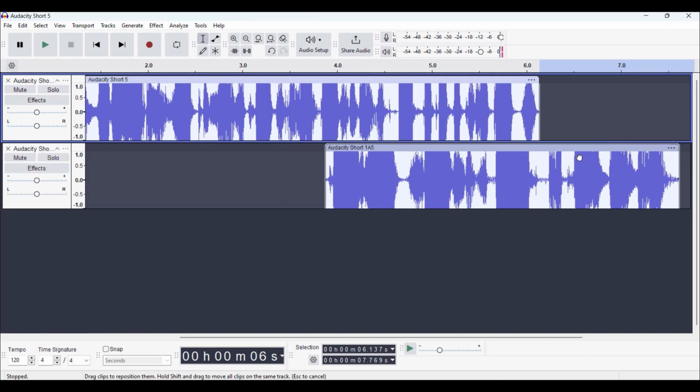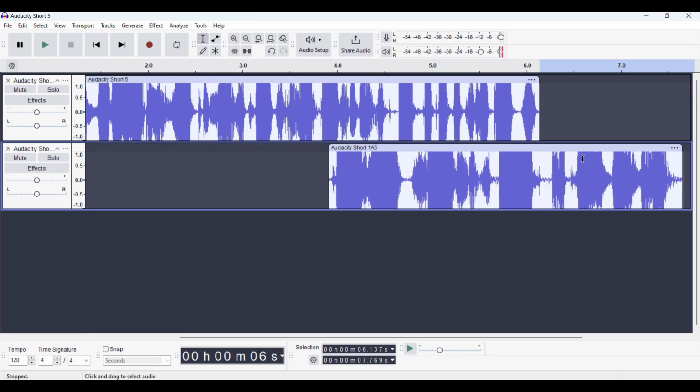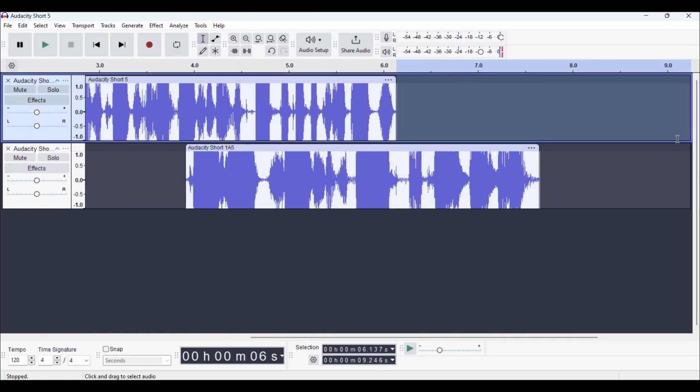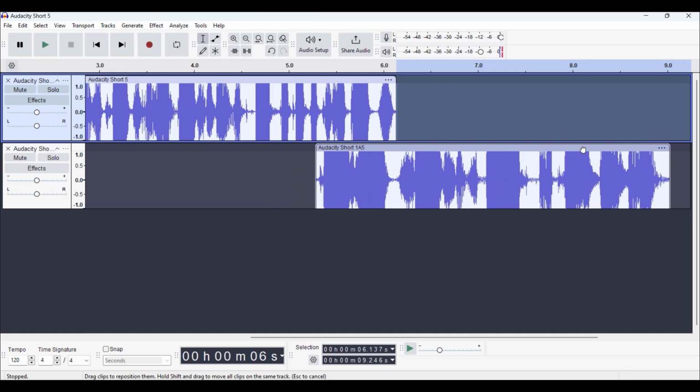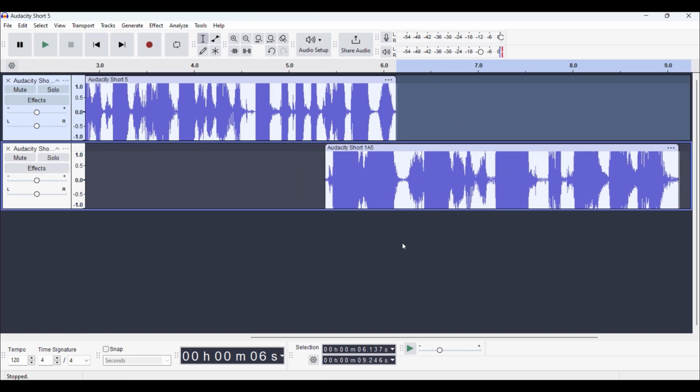Repeat these steps until the empty space next to the top track is even with the bottom track. Line up the bottom track to the top track by using the yellow line which indicates where the top track ends. Grab the bottom track and move it up next to the top track.